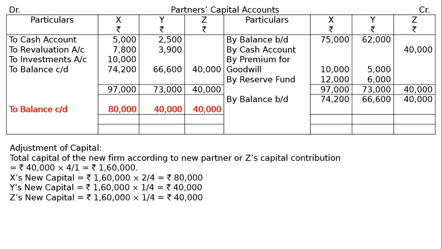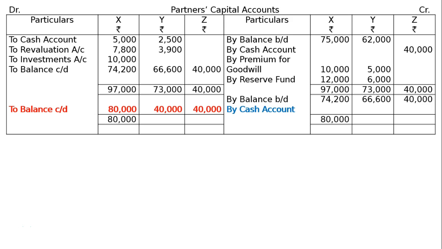Capital adjustment: total capital of the new firm according to Z's capital contribution is 40,000 multiplied by the reciprocal of his share, that is Rs 1,60,000. This Rs 1,60,000 will be shared among X, Y, Z in the ratio of their profit-sharing ratio, that is 2 to 1 to 1 — that is Rs 80,000, Rs 40,000, Rs 40,000. The difference will be adjusted through cash. For X: credit side total is Rs 80,000, balance carried down Rs 74,200 — Rs 5,800 will be added by cash. For Y: Rs 66,600 is higher on credit side, minus Rs 40,000 — Rs 26,600 to be paid out by cash.